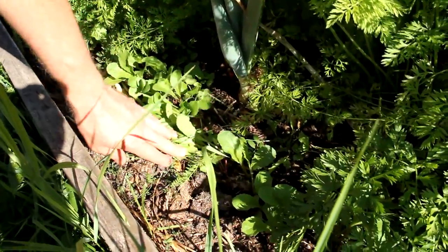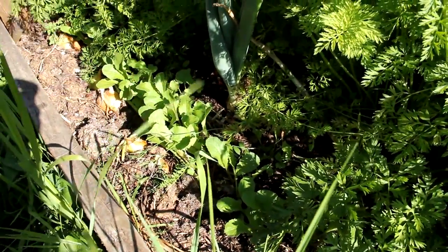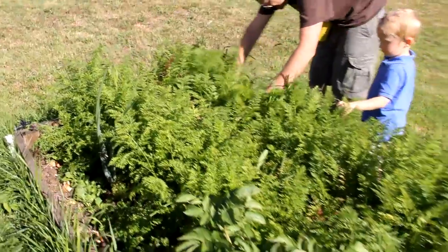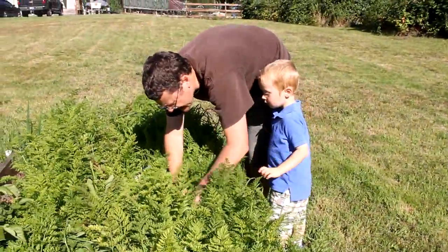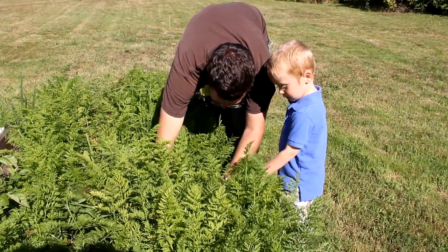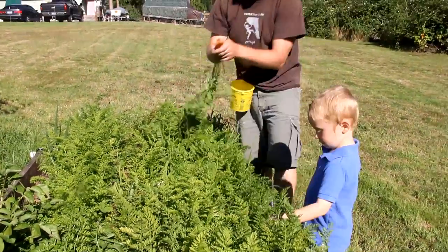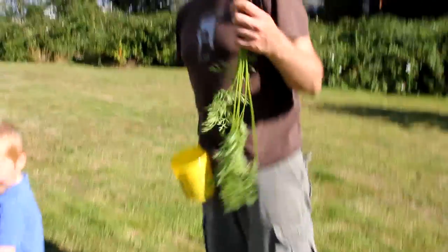These are the radishes. They kind of look like they're suffering from a lack of light. I might plant more after I get rid of the onions here — they're kind of getting taken over by carrots and onions. And these are our carrots — all these carrots, lots of them. I should probably thin them when I get a chance. What color carrots are there, Alex? They're orange. Look at this one — that's a healthy one. And we also have purple carrots and white carrots too.